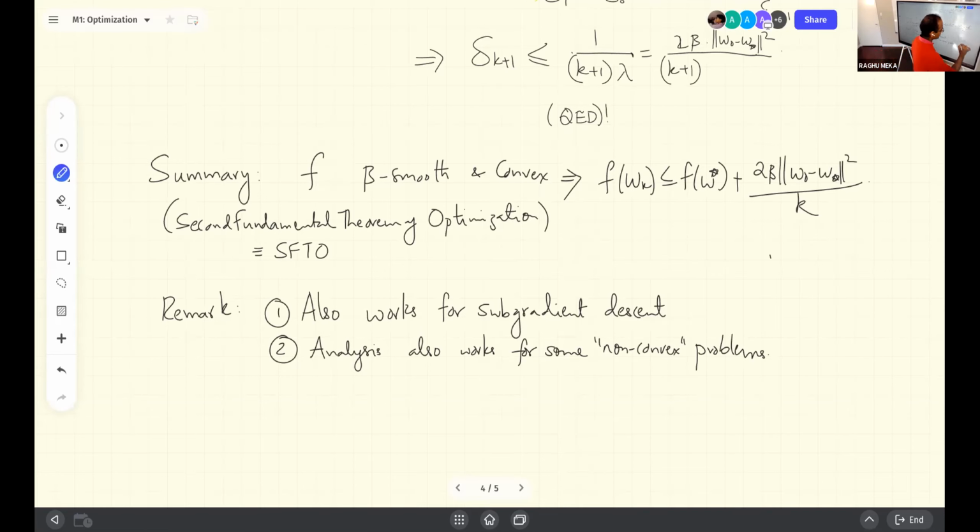Right? Imagine it's something like this. This function is not convex, right? But if my initial point is somewhere here, maybe you can still push the convexity analysis, this gradient descent analysis, to go through. Right? These tricks show up in very recent papers as well. So that's something to keep in mind, that this analysis is not specific to gradient descent, and these tricks are very current even now, even though this is very, very old. Okay?